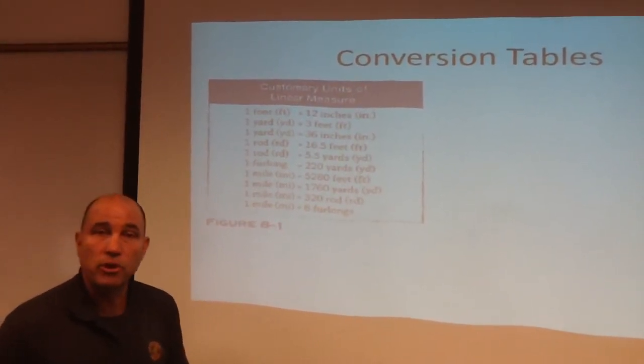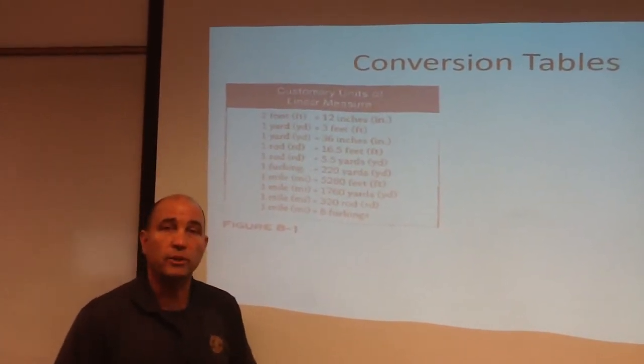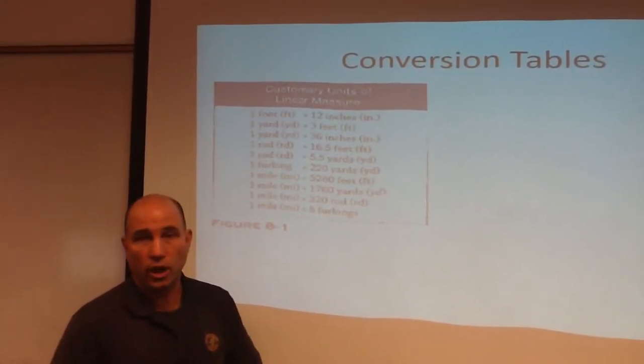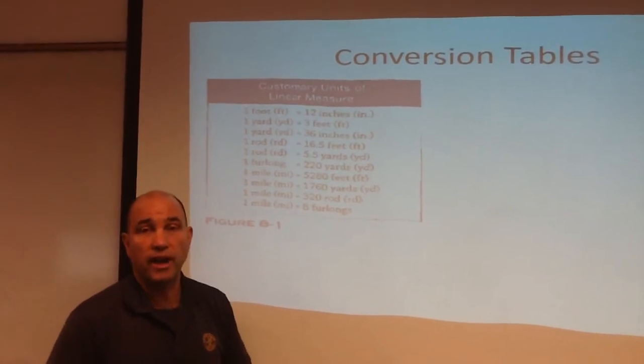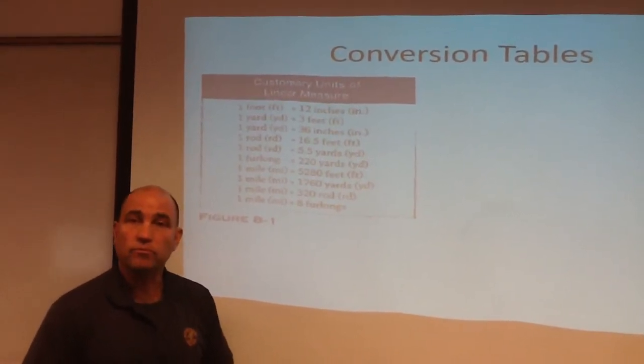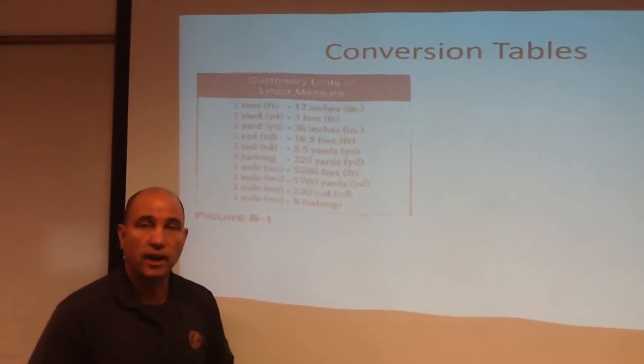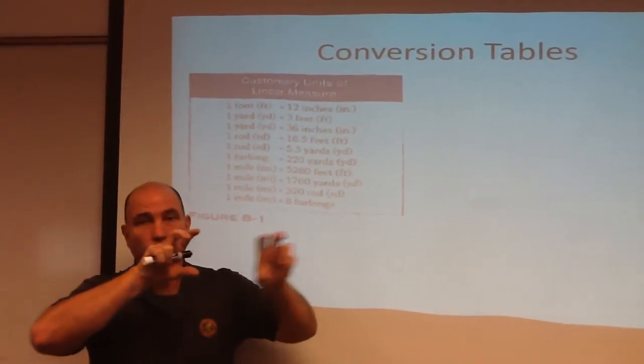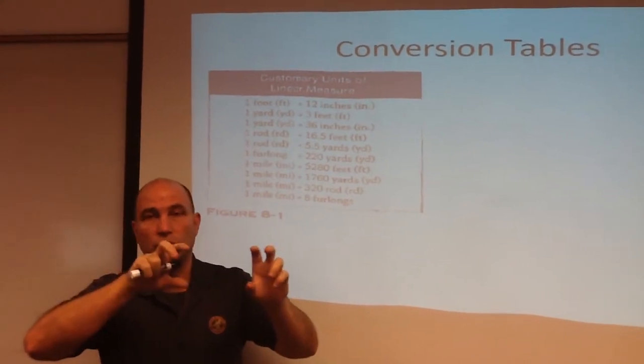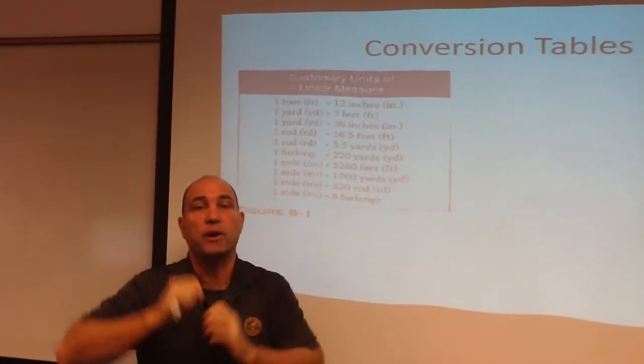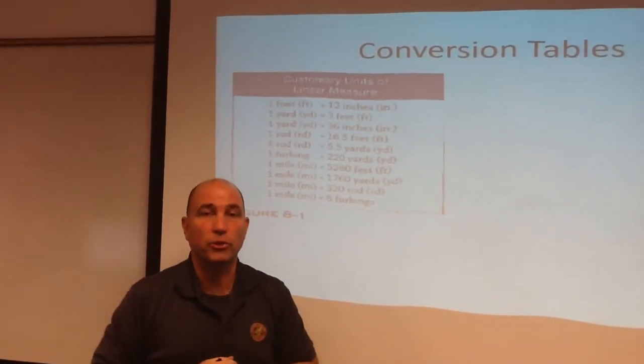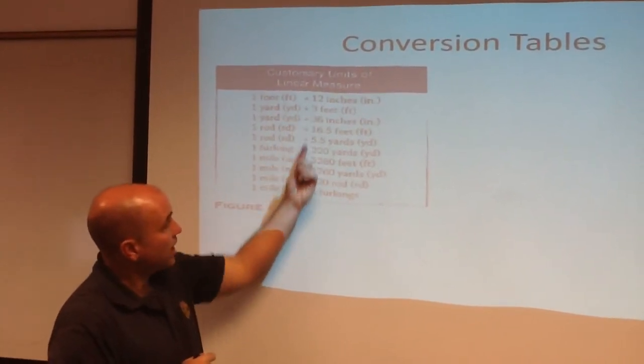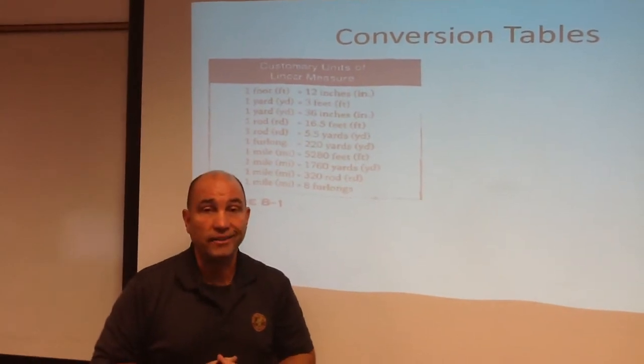But you could still run into a situation where you have to convert feet to furlongs or furlongs into rods or something like that. How do you do that the same way we did inches and yards and stuff just now is you start off with what it is. You know where you're trying to go to, so then you divide by that unit and multiply by the unit you're going to. And then you put the conversion in. And you're going to get that from a table, or you might get that from the Internet.